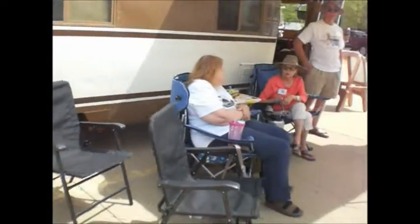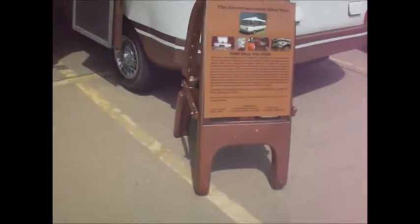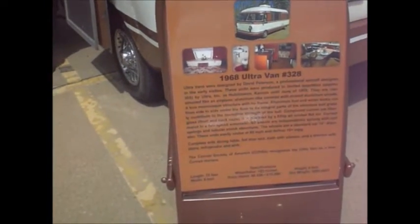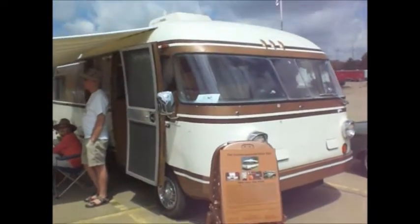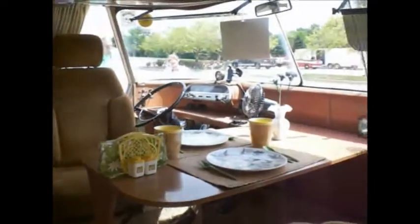This is a Hutchinson, Kansas manufactured Corvair Ultravan, and they made them up until 70ish, early 70s, and some of them even had front-wheel drive, Corvair Tornado engine in the back. Oh, got to keep up with this. 307 Chevy engines, most of them had Corvair engines. This is a 68, number 328. 95 horsepower, air-cooled, Powerglide equipped, 3,000-pound highway cruiser at 15 miles per gallon. It's aircraft manufactured, and it's light and efficient, and it's a Chevrolet. The ability to go up the hill. Corvair Ultravan. Everybody's got to have one.